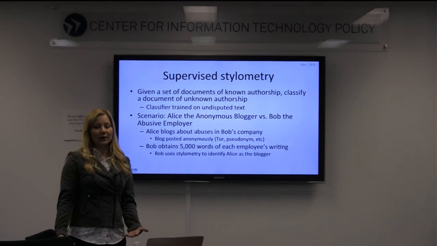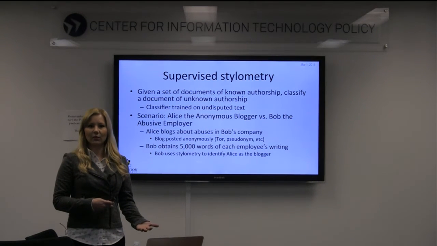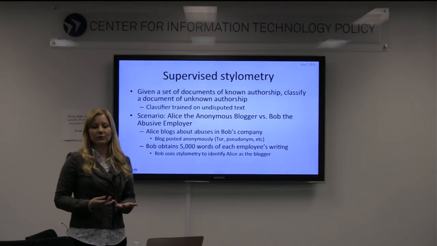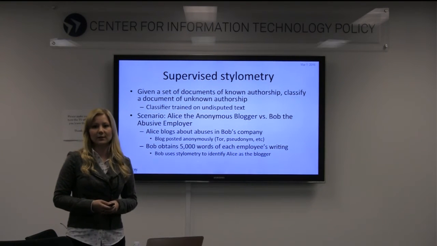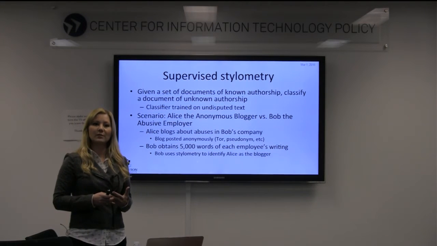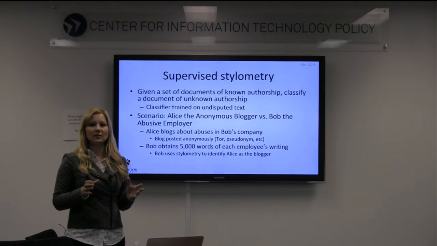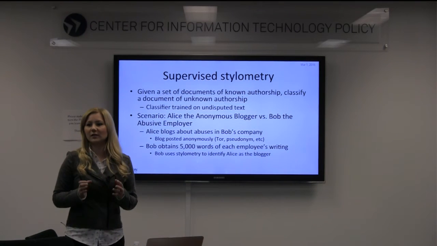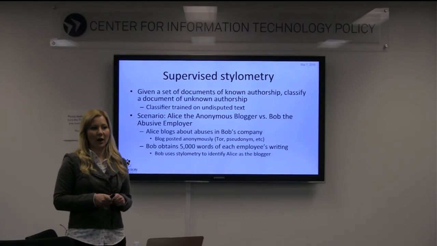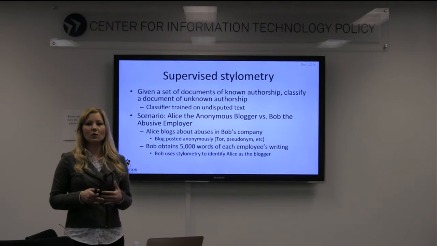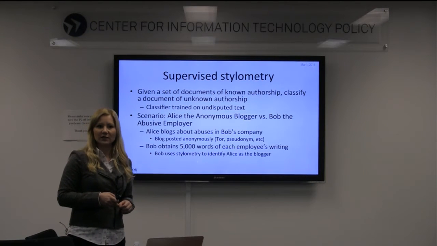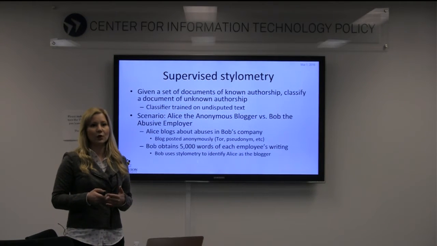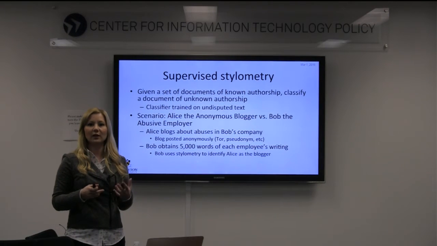When I talk about stylometry, looking at previous text from someone and looking at test documents, I want to introduce supervised stylometry, which is possible with supervised machine learning. How do we do this? This talk will be mostly about supervised machine learning, where we have a closed set of suspects and we know their documents. Let's say you're given an anonymous document and you want to find out who wrote it. You also collect documents from a suspect set that this anonymous document might belong to, then you train a classifier on the suspect set documents, and then you try to find out who wrote the anonymous document by comparing stylometric fingerprints.